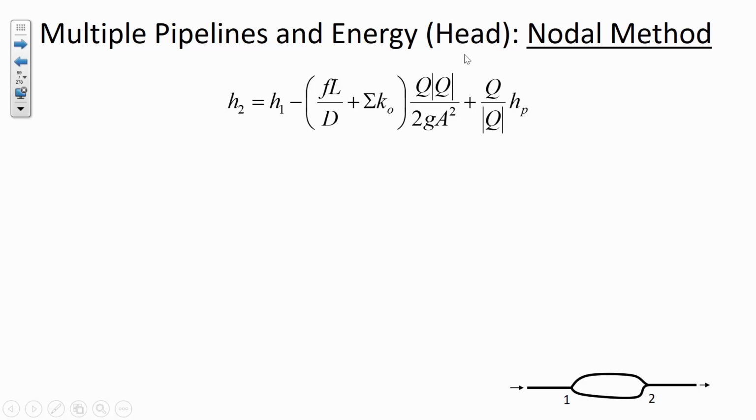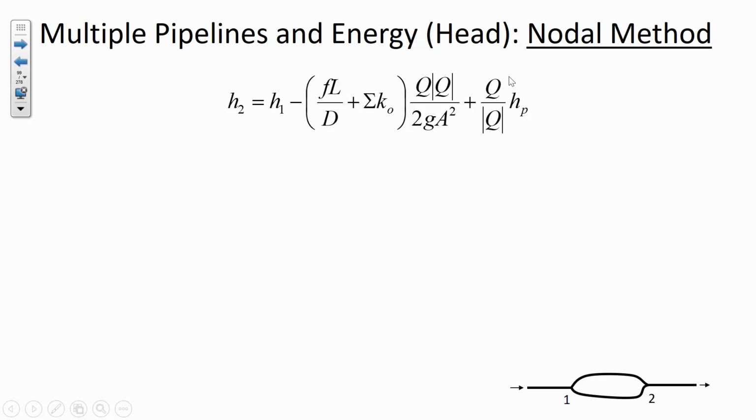But what this is illustrating is that the energy equation can be solved where we're thinking of the total energy at this downstream location. So what we could say is the head at 2 is the head at 1 minus the losses plus however much energy is added by the pump, if there is a pump. And we're assuming here that there's no turbine, that the turbine term is not included in this expression of the energy equation.